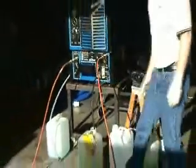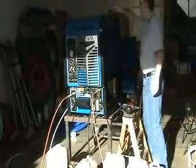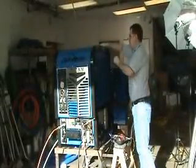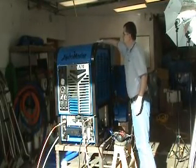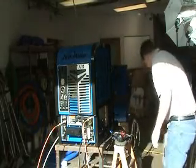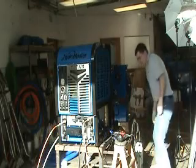Looks like we've got a few more minutes to go here on our draining. So while it's still draining, we'll remove the cover from the top of the water box, the back of the machine. And I've got some antifreeze already mixed up here at 50-50, so we're going to use that to backfill the machine.